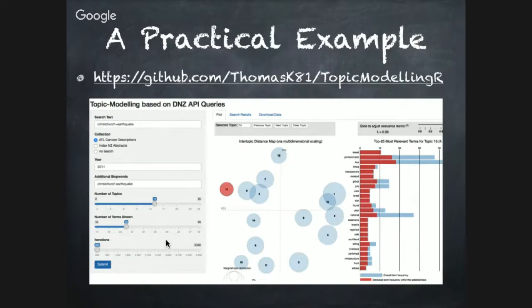And you can actually influence the number of topics and the number of terms shown and the number of iterations. That's possible. And that means the calibrating of the microscope, or macroscope if you so wish, you do yourself. The algorithm doesn't do it for you. You as a researcher have direct influence on doing it. And that enables us, either in a graphical user interface or just directly doing the coding in R, to do topic models for all kinds of text. Persian, Arabic, Latin, English, completely language independent.